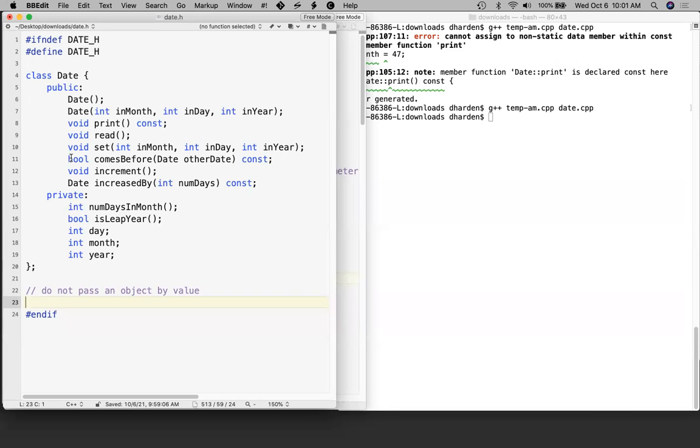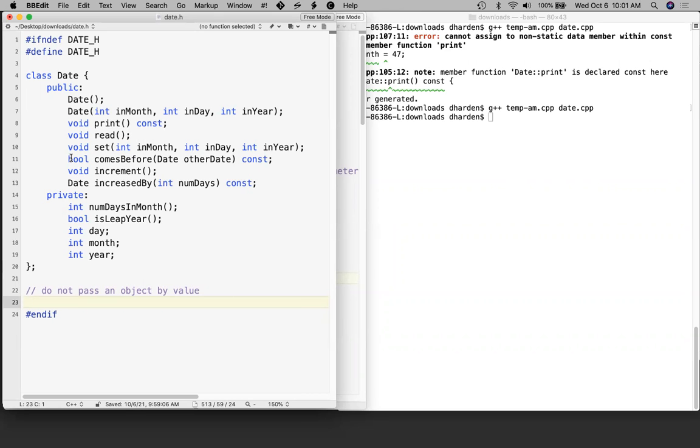And so I would say do not pass a string by value. This is a separate rule. Well, this also applies to variables that are structs, okay? The point here being that it's a variable that contains multiple parts, multiple components, right? So the rule is do not pass an object by value.